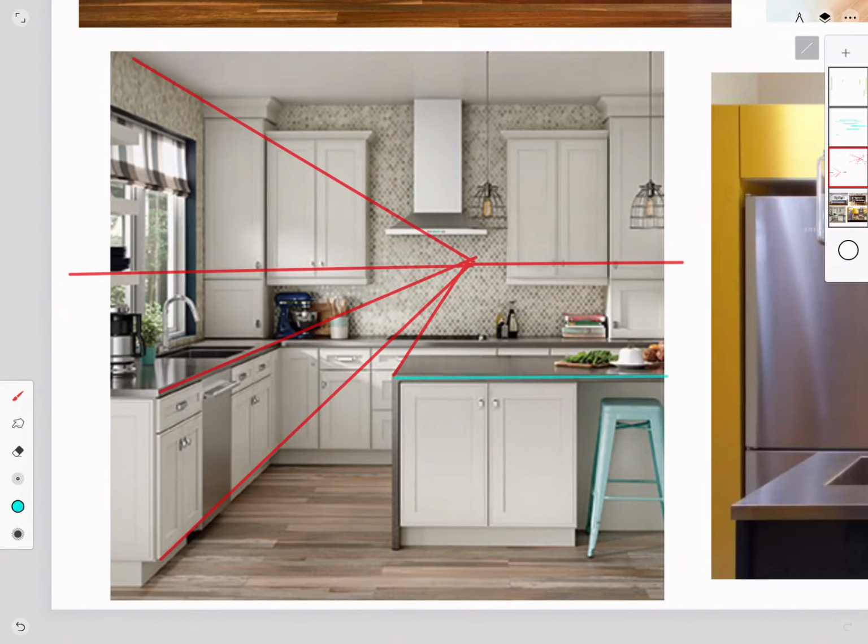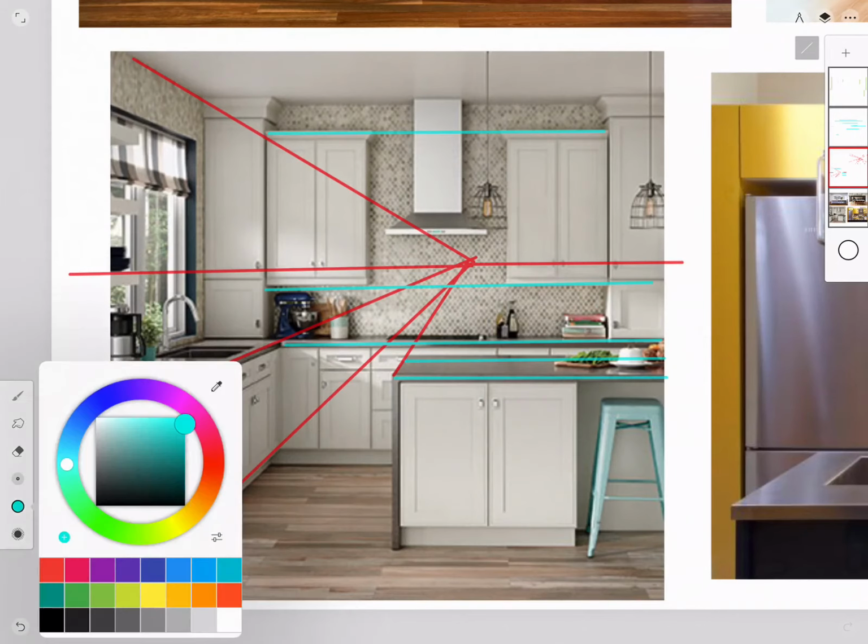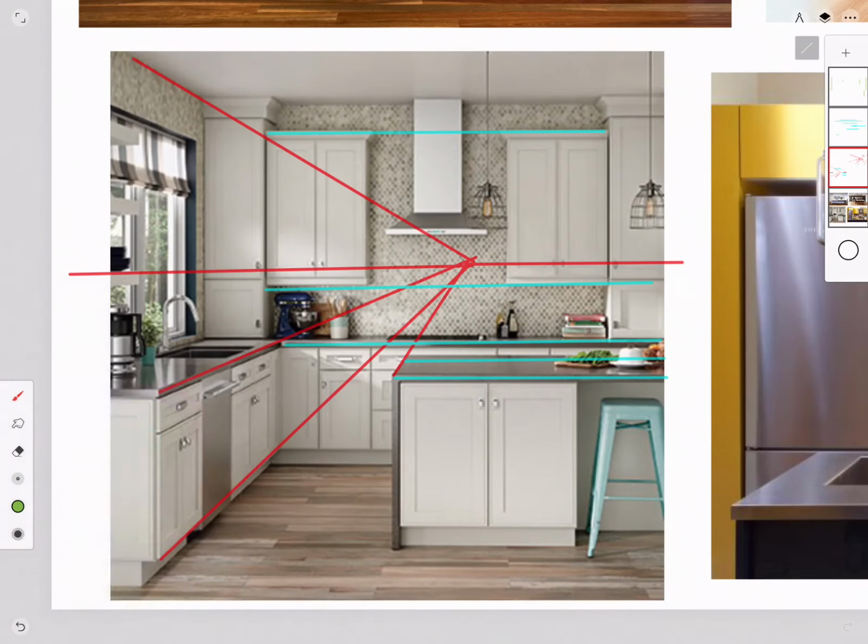All horizontal lines are parallel to that horizon line, and all vertical lines, here maybe I just extend them, are all perpendicular to the horizon line. So you see, this is actually quite simple.